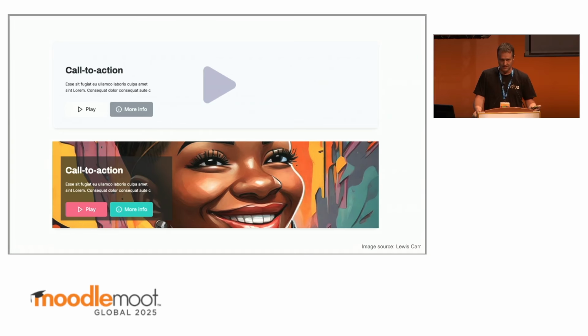So then we set about building a call to action. The picture at the top just shows the design behind it, really simple, and then you can just add the whiz bang and the flavour, if you like, on top of that. And this could be promoting a new course, but I've also been thinking this could be a way to resume content. So when you go on your My Moodle dashboard, this could be the last thing you were doing as an activity, and now activities can have images.